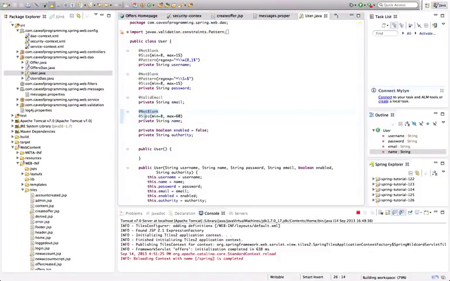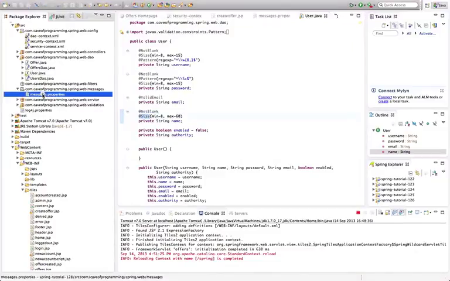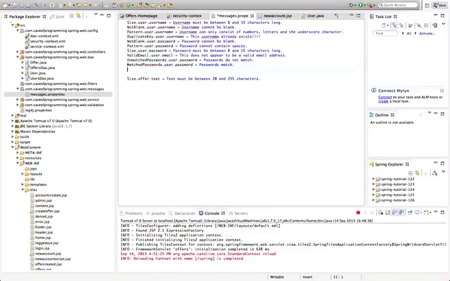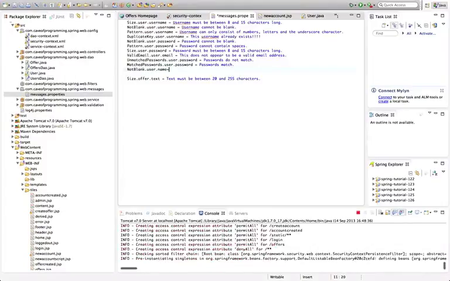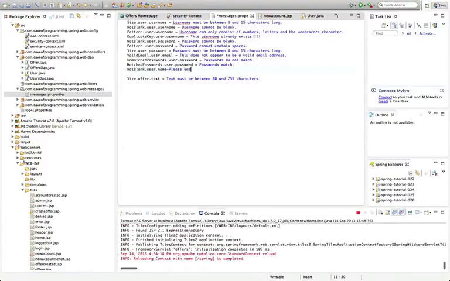So we've got not blank and size, and if I go to message.properties, I can say not blank.user.name equals please enter your name, and size.user.name equals name must be between 8 and 60 characters.